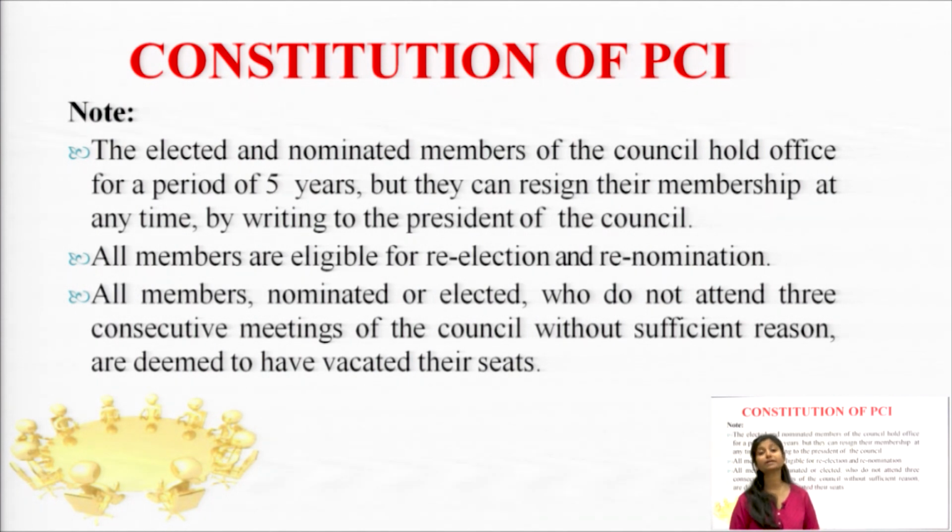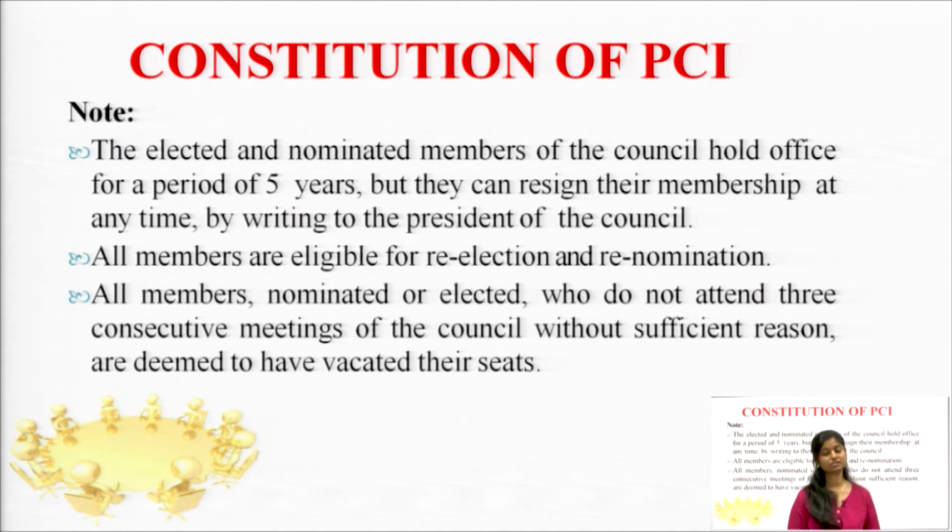The elected and nominated members of the council hold office for a period of 5 years. As I have already told you in the second point of this slide, the tenure for any kind of government is 5 years. So similarly, the Pharmacy Council of India is also built for 5 years. But they can resign their membership at any time. It's the choice of the person. He or she can resign at any time depending on their condition. There is no time bound duration.